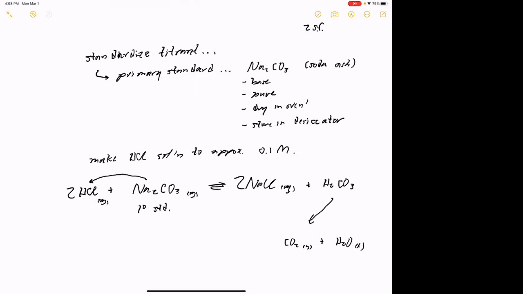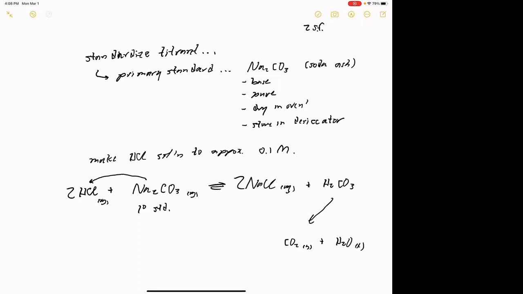And sometimes you don't. For example, in the complexometric titration we're going to do, the EDTA, the ligand, becomes your titrant. And EDTA is very pure in its salt form. So we can actually dry some EDTA, weigh it out, and make a solution of an exactly known molarity and use it directly to titrate a metal ion with. Okay, so in that case, you don't have to standardize it. But often in an acid-base titration, yeah, you got to standardize. Okay, so this is just an example of that situation.